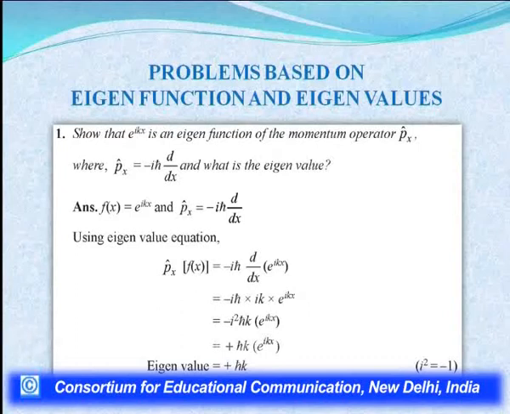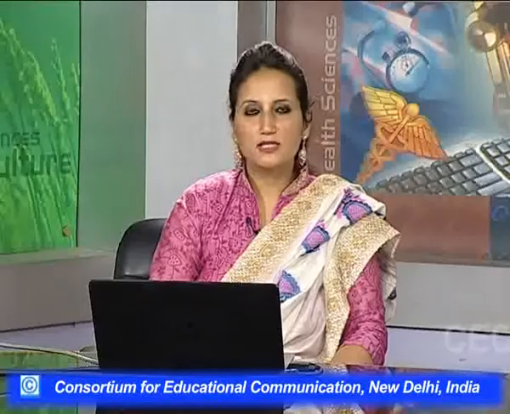So it will become minus i square ħk e to the power of ikx, because iota square would be -1, so minus becomes plus, and i will vanish because I have put the value of i square equals -1, and it would become ħk e to the power of ikx. So this e to the power of ikx is an eigenfunction.